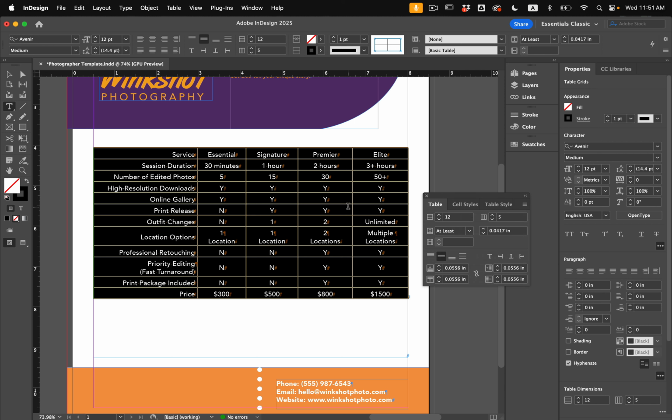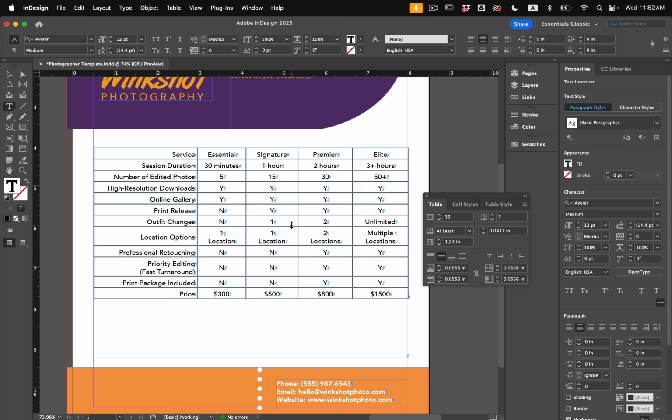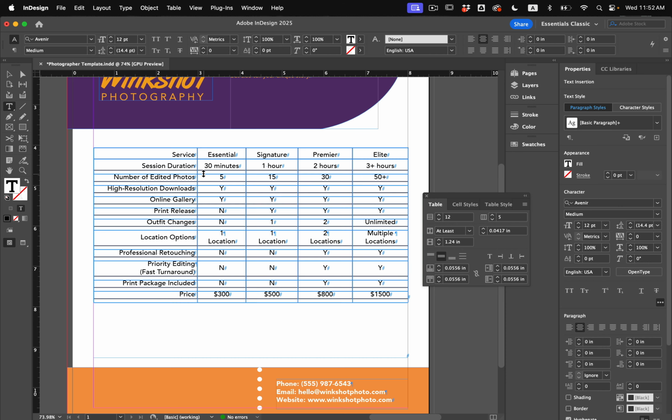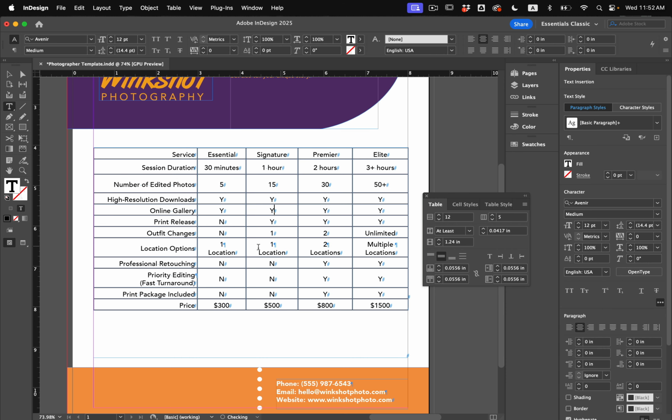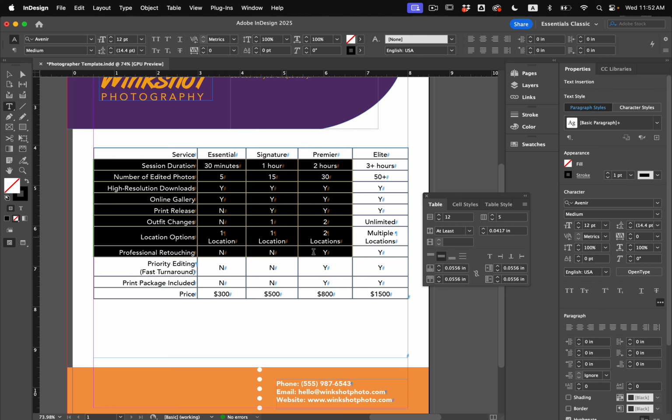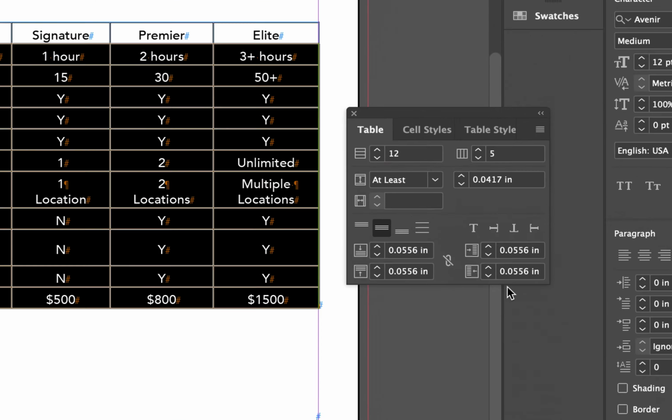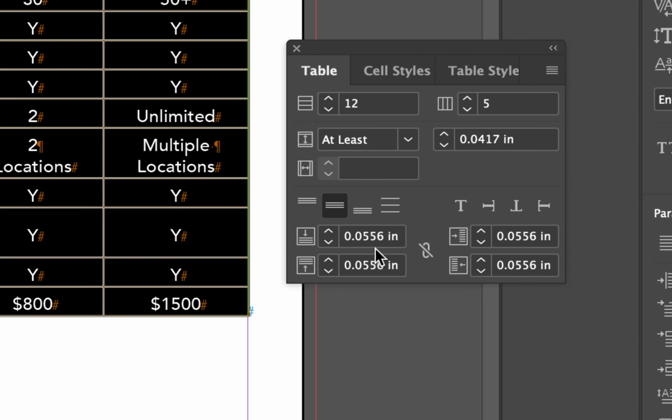Since everything is kind of bunched together, I also need to play around with the spacing between everything. We want this to be nice and easily readable. In order to add spacing, I could go through line by line and resize and reframe each individual row, or I can highlight all my rows and increase their padding on the inside of it, specifically on the top and the bottom.